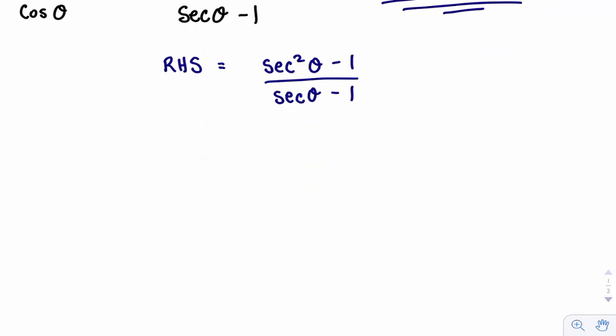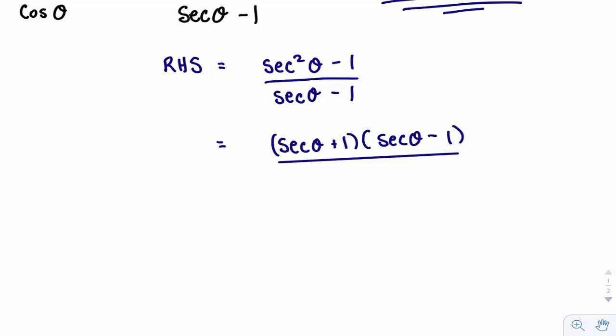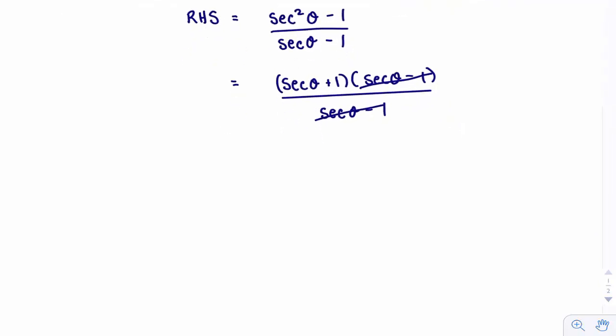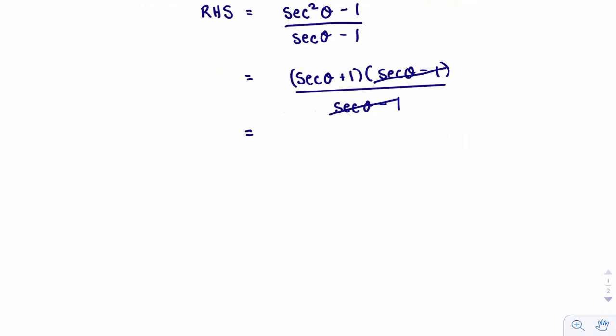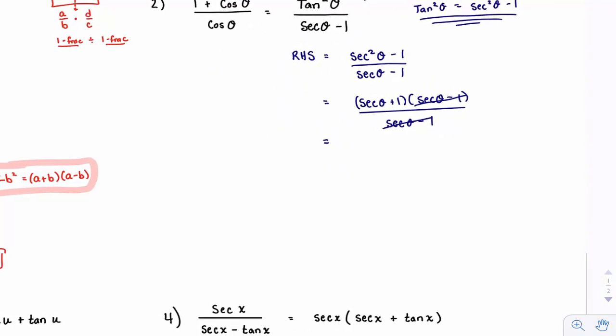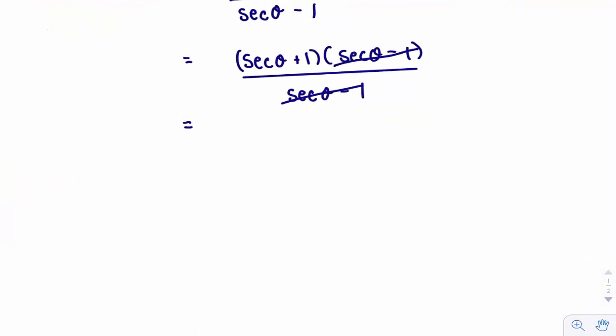And once I do that, this is just like the last problem. We have another difference of squares. As I said, these pop up quite a bit. This is secant theta plus 1 and secant theta minus 1. Again, don't be so used to automatically changing everything to sine and cosine right away, not when you can do the Pythagorean identity first, because it's going to simplify a lot of stuff, because those secant theta minus 1s cancel. So now, at this point, I need to be in terms of cosine, so I'm going to change secant to cosine.